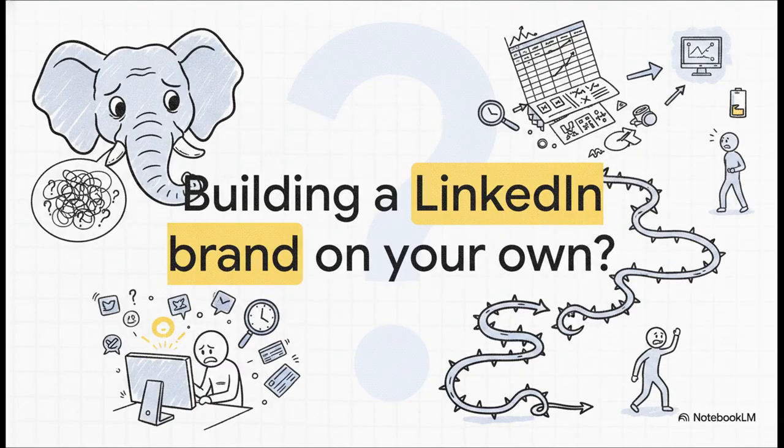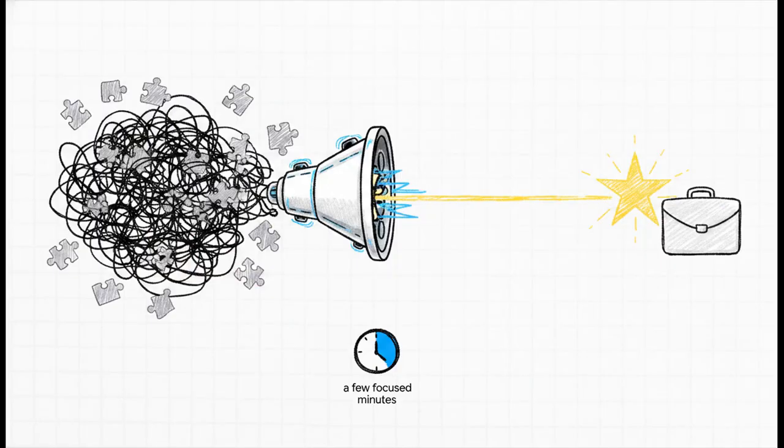But first, let's be real for a second and talk about the elephant in the room. Building a LinkedIn brand on your own is genuinely tough. If you've ever sat staring at a blinking cursor, desperately trying to figure out what to post, or if you've spent hours manually digging for leads, firing off connection requests, and then trying to track all your numbers in some messy, confusing spreadsheet, well, you know the struggle. It is just incredibly time-consuming. Doing all of this manually drains the exact energy you really should be spending on running your actual business and closing deals.